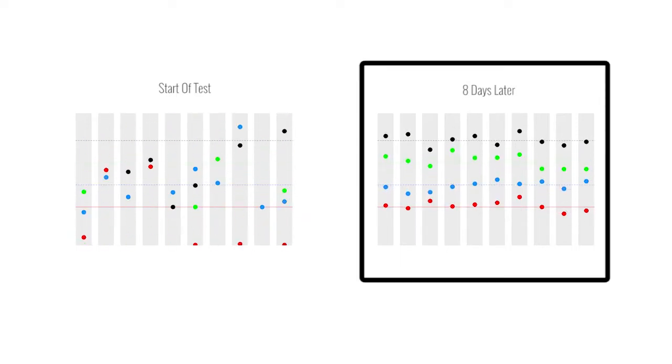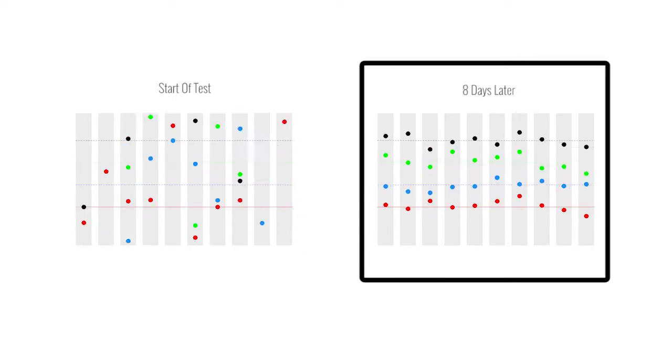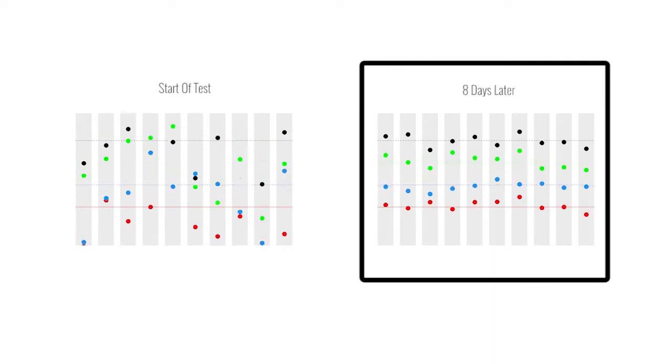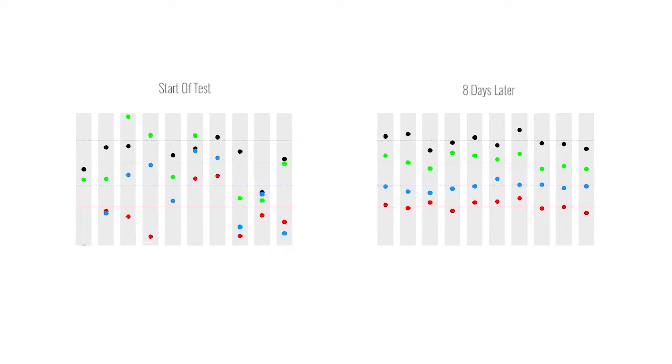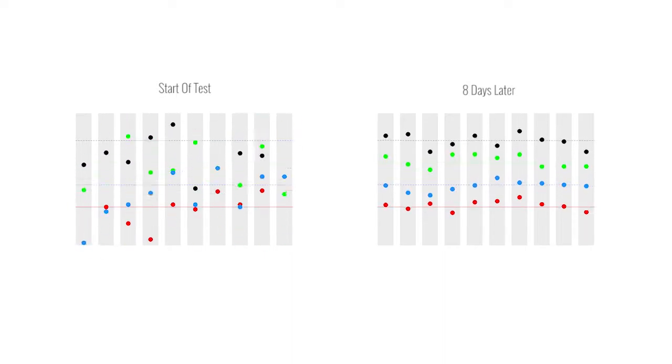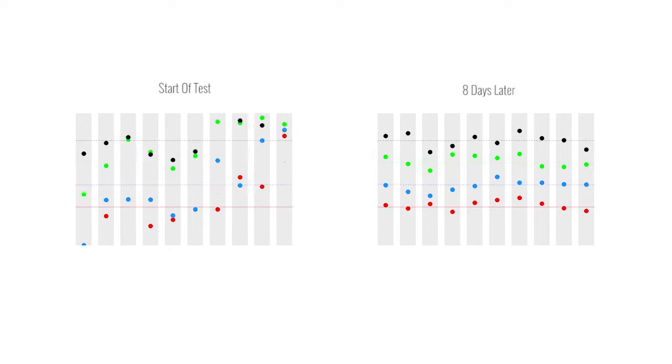But over a week later, the same tests have progressed towards a stable state where the relative performance of each variation is very clear. And that's where we want to be, and that's the tricky part. How do I know that I'm here? When do I have enough data? The problem is that once you have lots of data, things don't change as much day to day. Tomorrow it could stay the same, or variations could start to move apart, which is very common. Maybe it'll take a week for that to happen, maybe a couple of days.